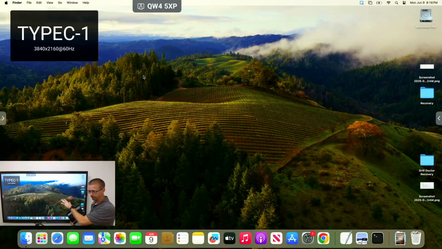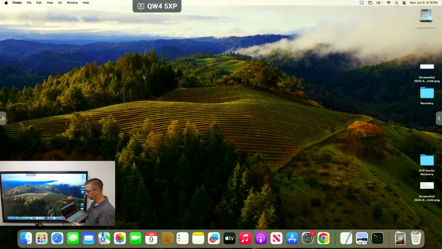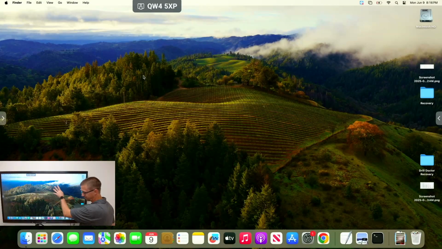So we're not in Android anymore. We're not in that built-in operating system. We're just on our computer. And with MacBooks, if you so choose, you can just close your lid and set it to the side. It should keep outputting your display. Sometimes it'll close for a little bit, but it'll come back. So now we're just right in our computer, and I can do whatever I want from here.